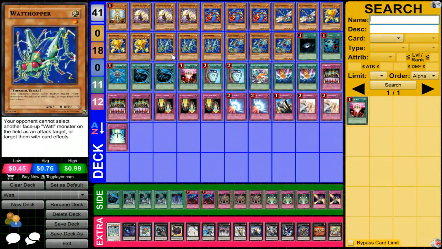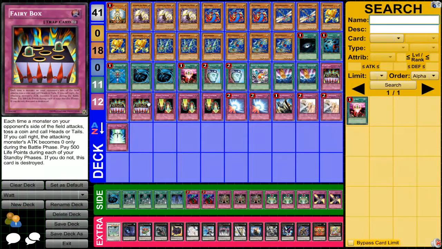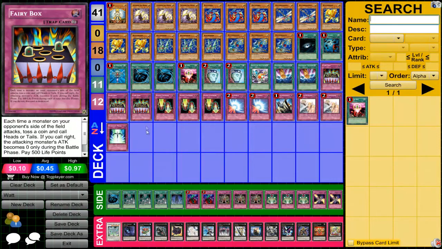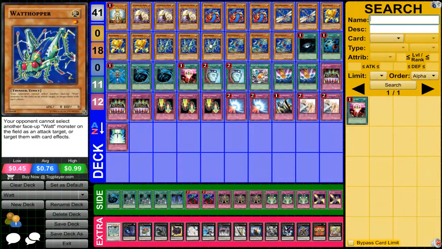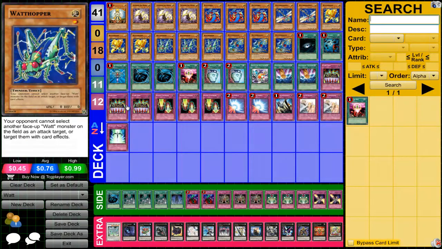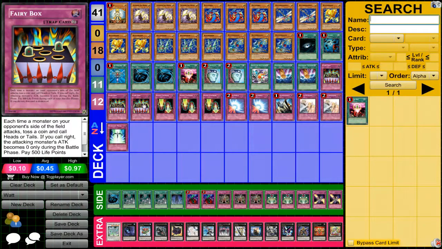It's just so good. The ruling does come in here, which makes me kind of sad that having a Watt Hopper in attack position and a 0 attack makes me very sad. Completely the opposite. It makes me very happy. If you have a Watt Hopper in attack mode and they have to attack it, they attack it, Fairy Box activates, their attack goes down to 0, nothing happens. If it was in the OCG, of course, then their attack would go down to 0 and Watt Hopper would be lost, but it isn't, so that's very nice. So, yeah, that's a very good side about Fairy Box.